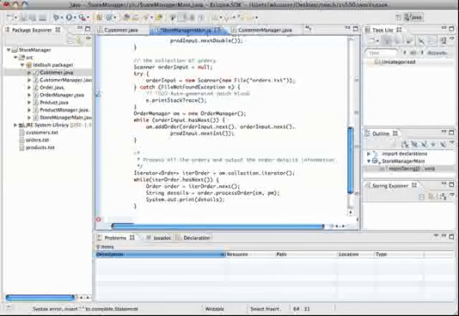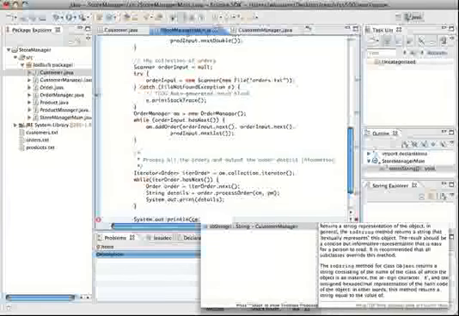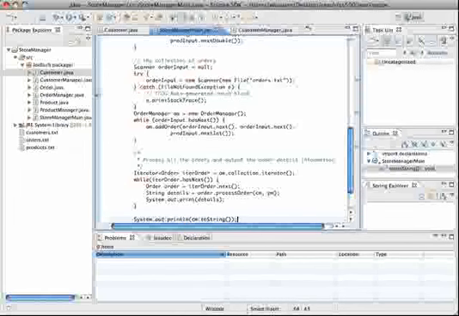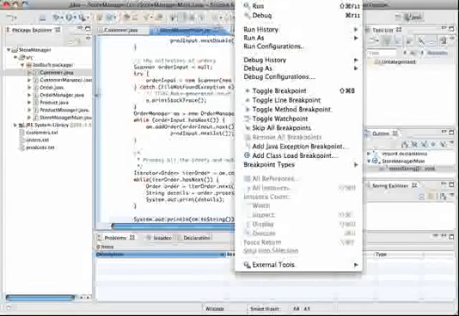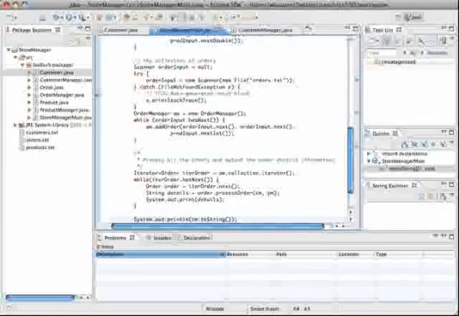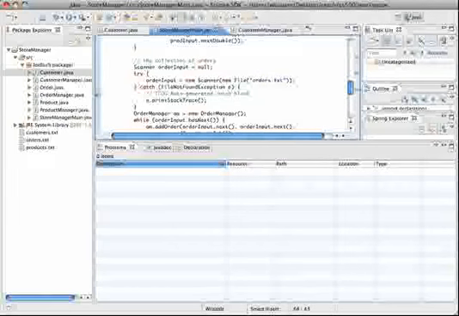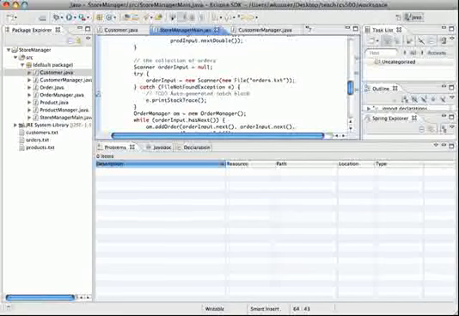Let's go back to the store manager main and we try to see what's going on, and then we would worry about the format of this output. So now we get everything, and we should be able to click on the run, and we should be able to run the program. Let's take a look at what's going on here.